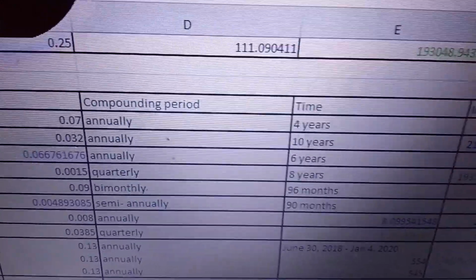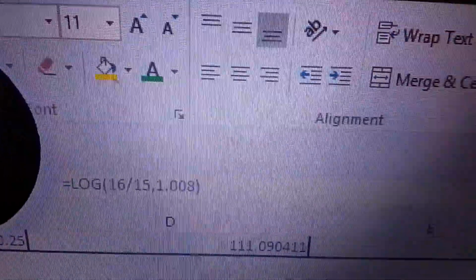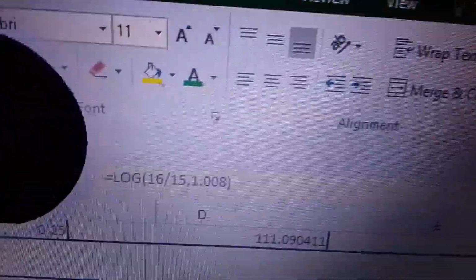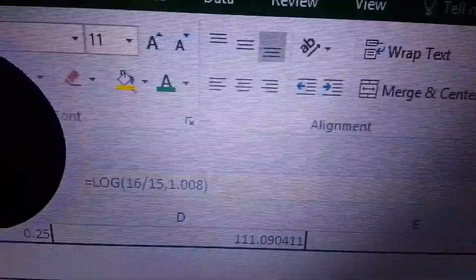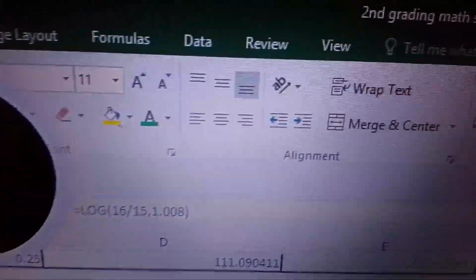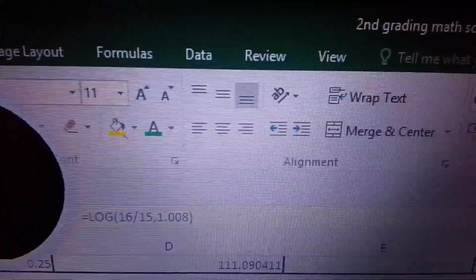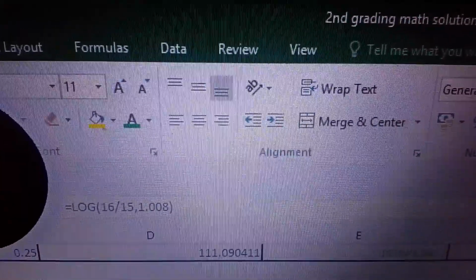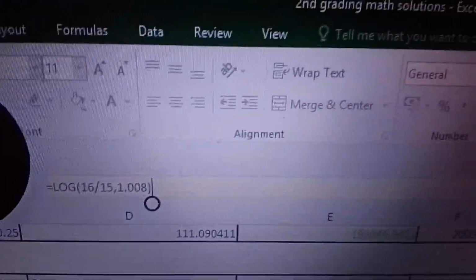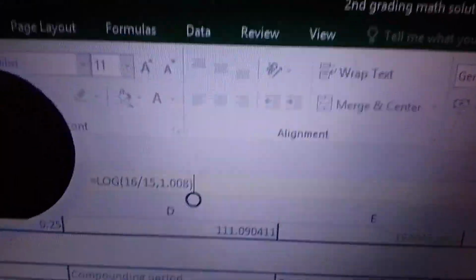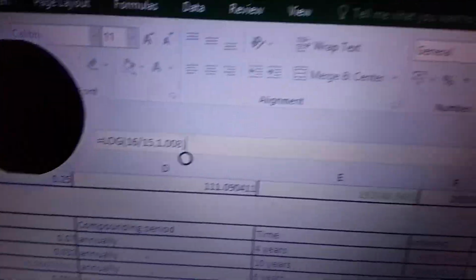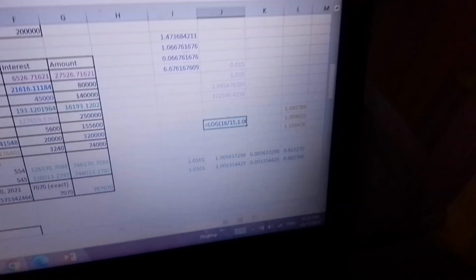0.08 divided plus 1 plus 0.08, which is its answer, di ba? So, the log that I take here, this is log of base. Di ba remember, to divide, we do this. Log of base, and then, di ba remember, that is the base and number. So, yung 1.008, that's the base. And then the 16 divided by 15, that is the argument that you want to take the log of. And you're supposed to get this answer of 8.01. So, yun nga, that's supposed to be the right answer.